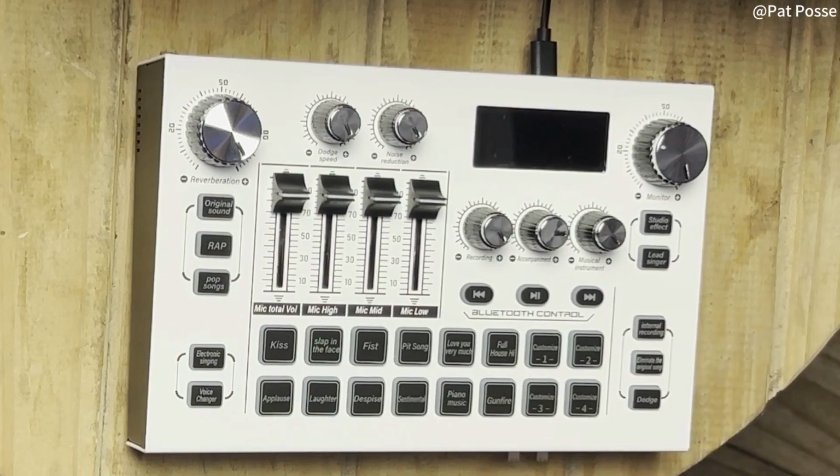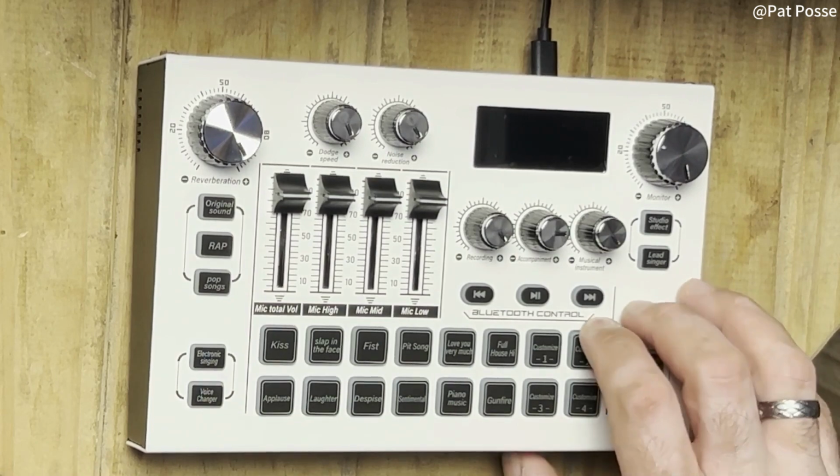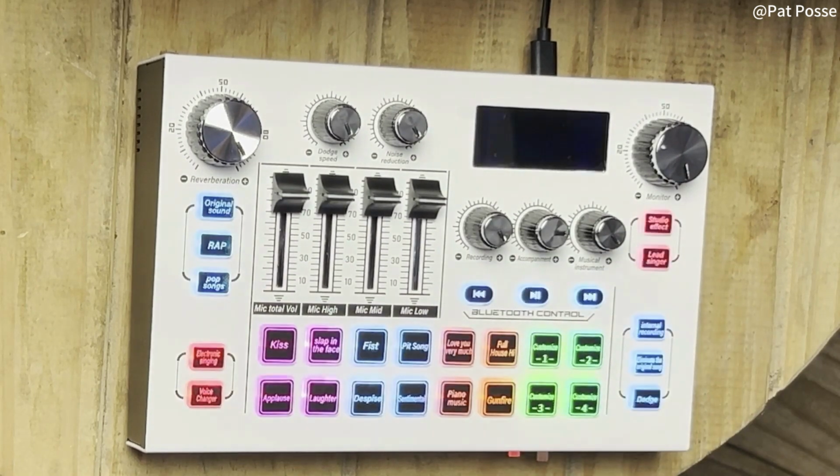It is Bluetooth, so there's a lot of things included on this box that I'm just not going to be able to get to on this first video. But let's plug it in and let's see what it sounds like. Okay, so it's plugged in and ready to go. Ooh. Shiny.